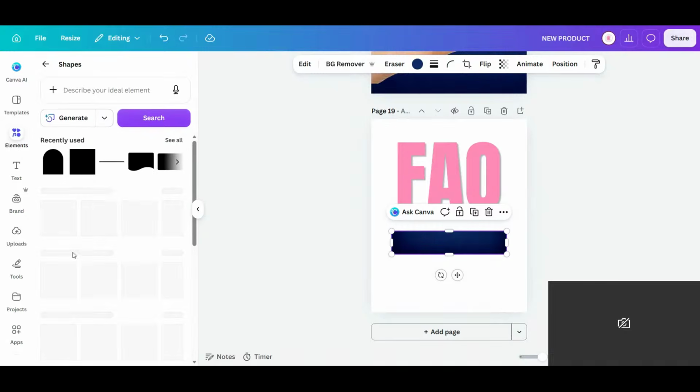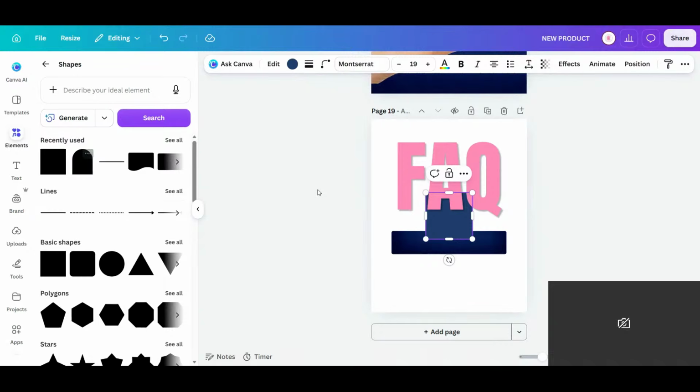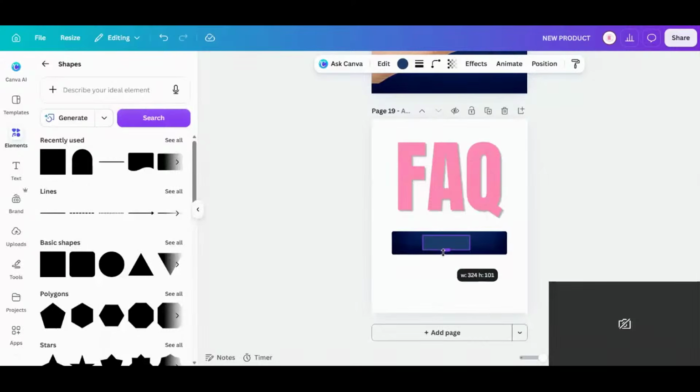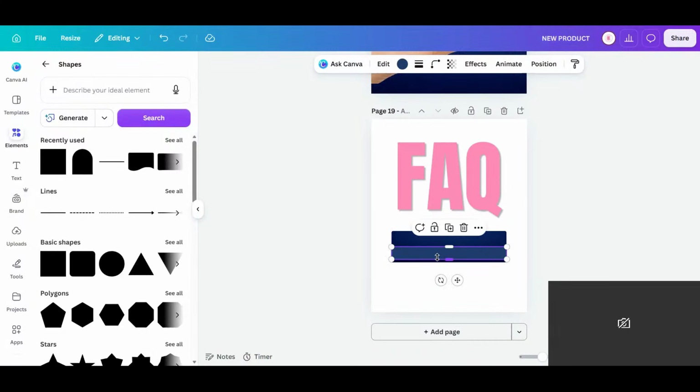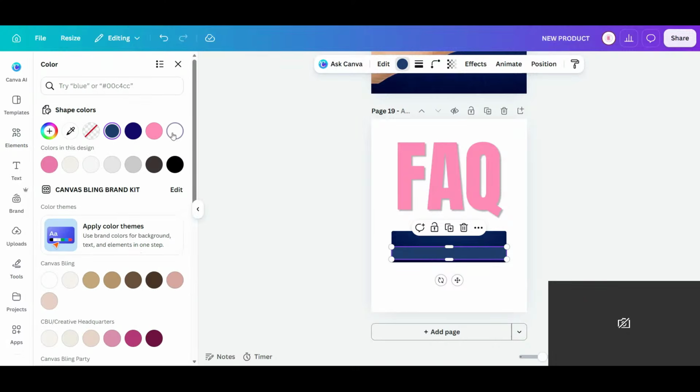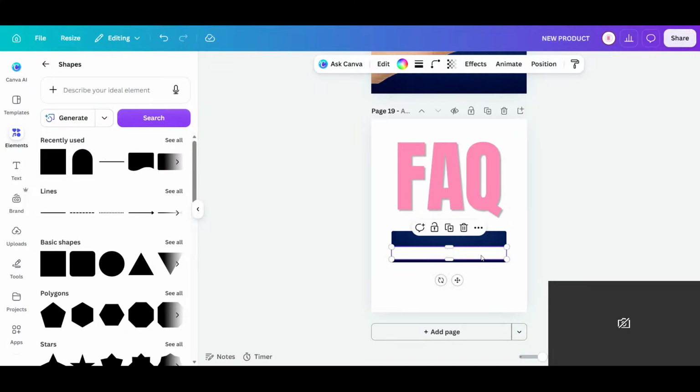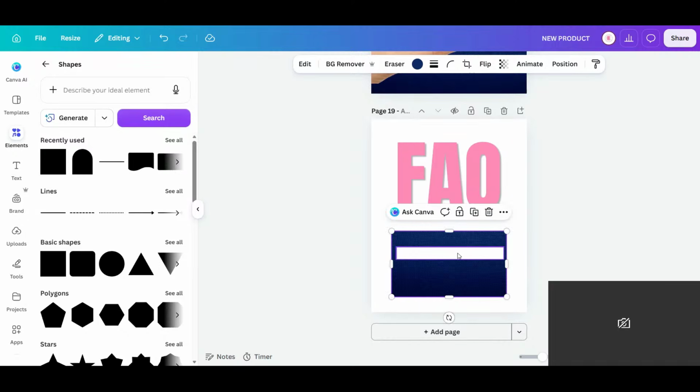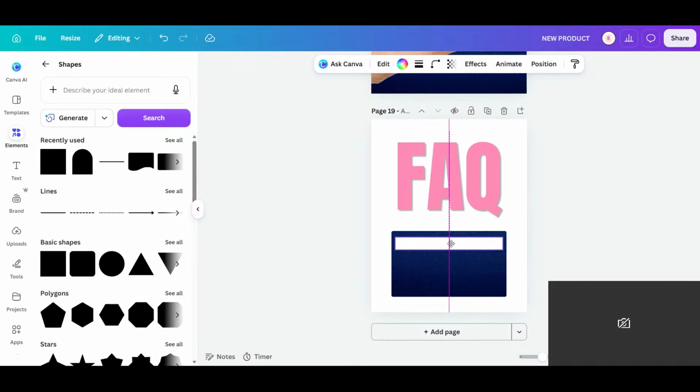I'm going to grab another shape, a square, and change this to white. Let's make it a little bigger.